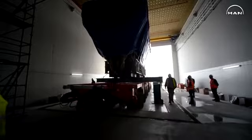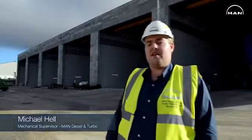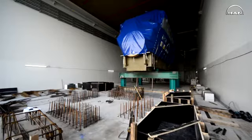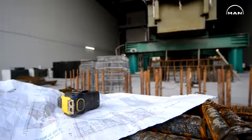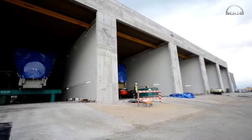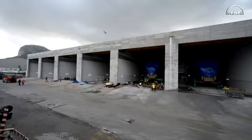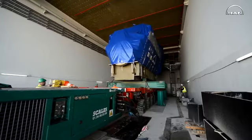We are now at the heart of our power plant, close to the powerhouse where our engines will be located. At the moment we are installing our engines. The equipment has already been installed; next will follow the generators, and then we're going to align them. The team can then start on the piping. Hopefully within the next six months we can get it pre-commissioned and then start up the engines to get it commissioned.